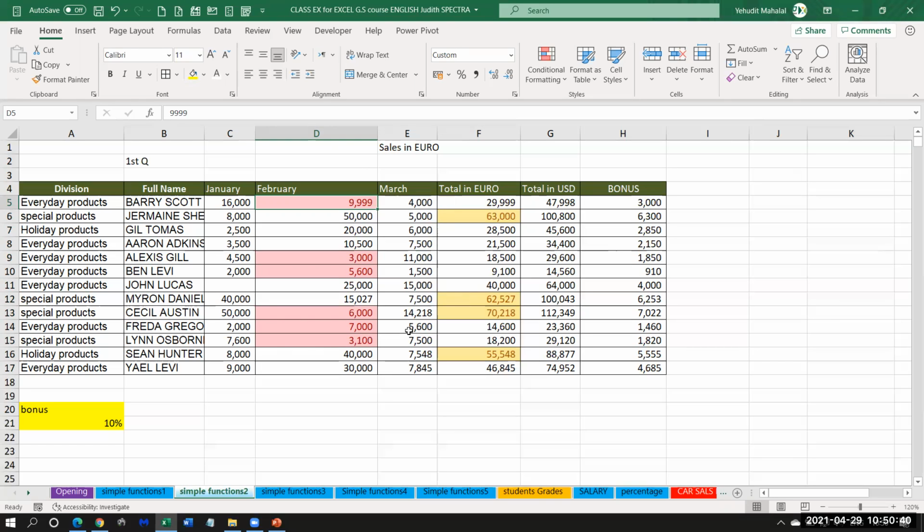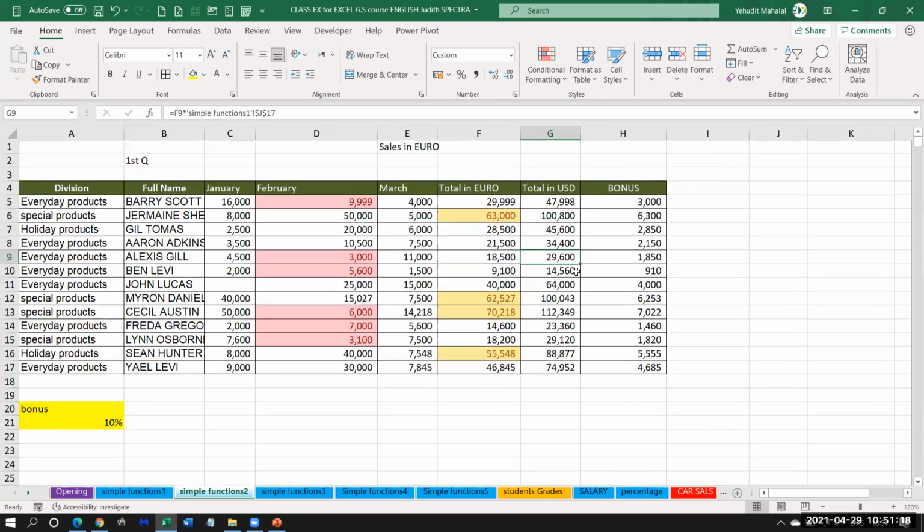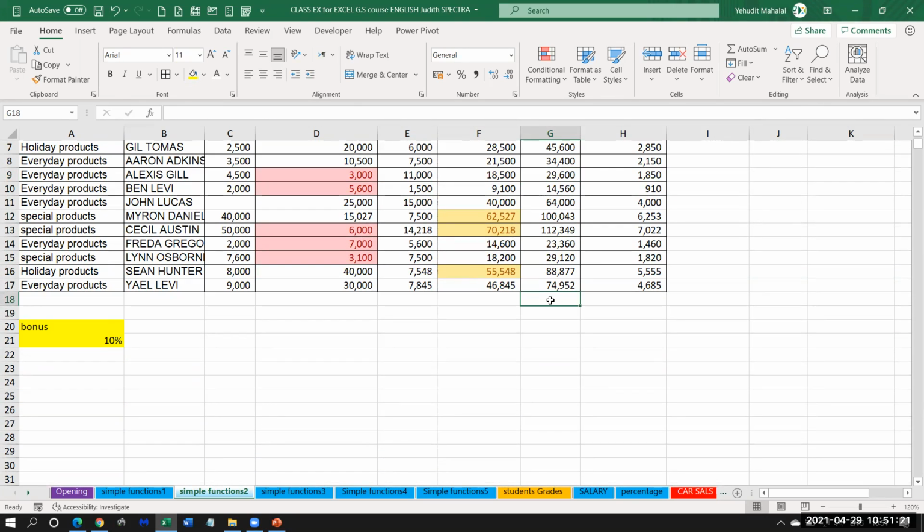Let's create a formula with percentage. Okay. I see the total. Let's look at the total in USD. I see the totals in US dollars, and I want to know the percentage of each person regarding the totals. I mean, I want to know how much in totals everybody sold, and then the percentage value of each person. So first of all, I need to sum it up. So I will stand not here, but here.